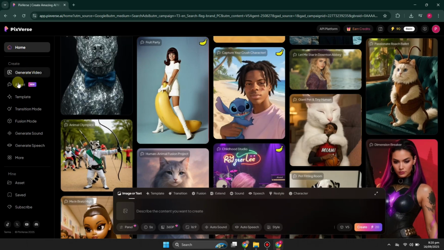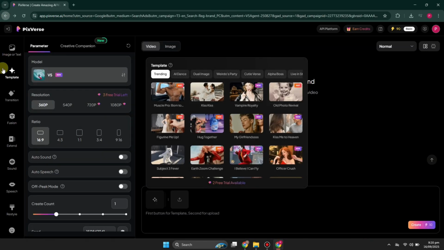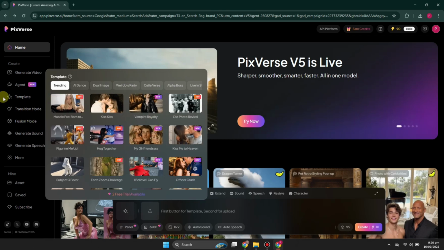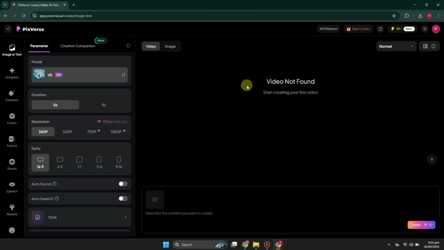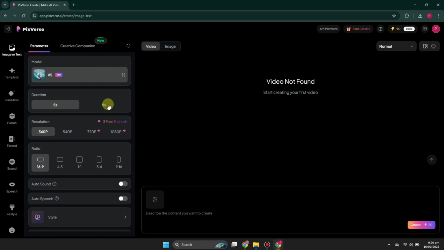So if you go to this option, generative video, you will be able to create a video. Then we also have these other options through which you can create AI generated work. So from all these options, if you want to use the V5, then you have to click onto the first option, which is the generative video. Simply click onto this option, and after that you will see this interface. So first we have this model, which is the V5. You can click onto it and select the V5 if not selected, otherwise by default it is selected.